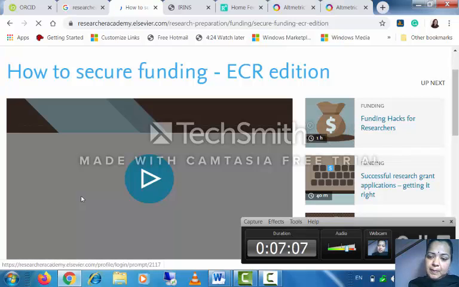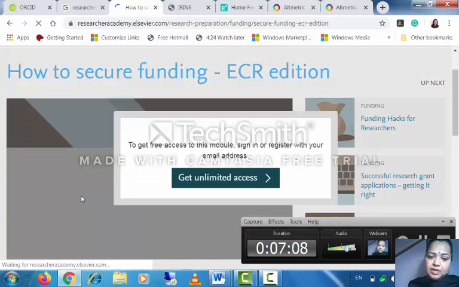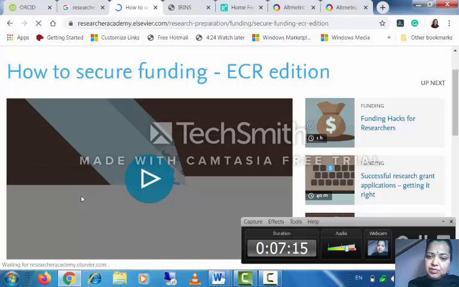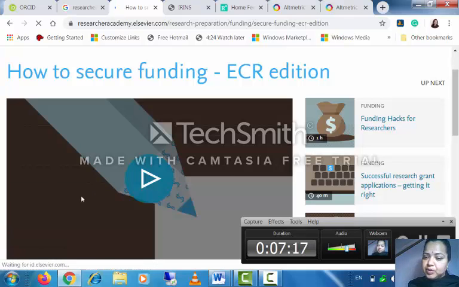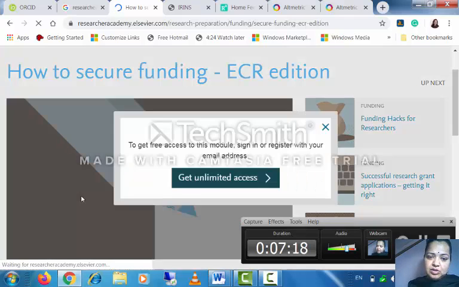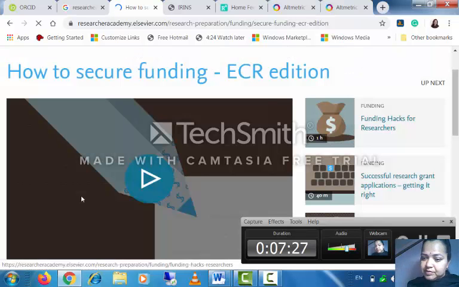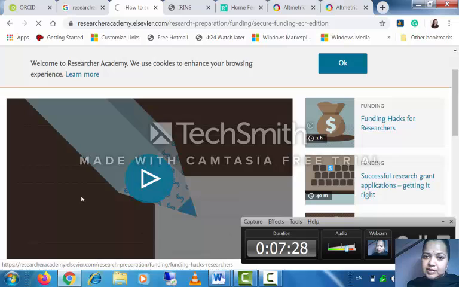So just click on it. Of course it says you need to register yourself or register your email ID so that you can get unlimited access to this. Okay, so you can just try to complete these courses and earn yourself some certificates towards the end of the coronavirus vacation that we are right now on.